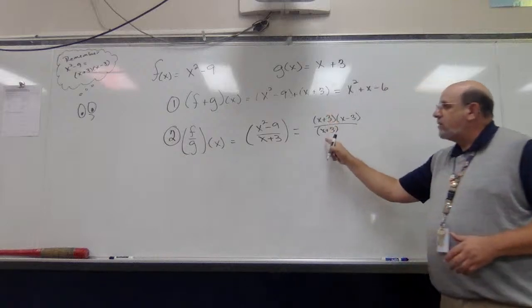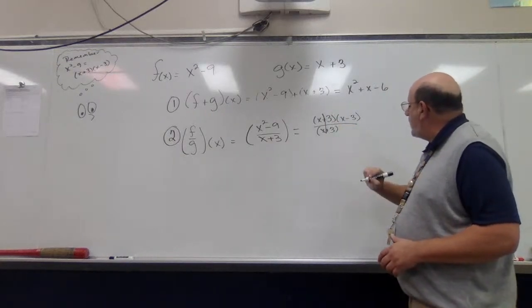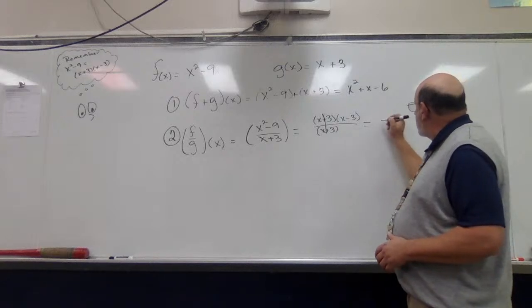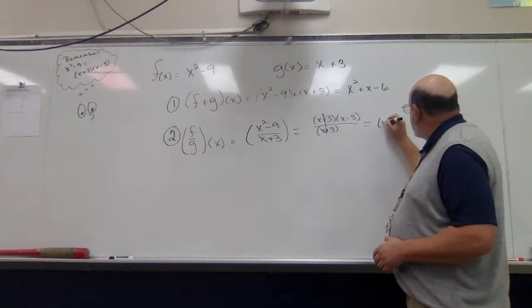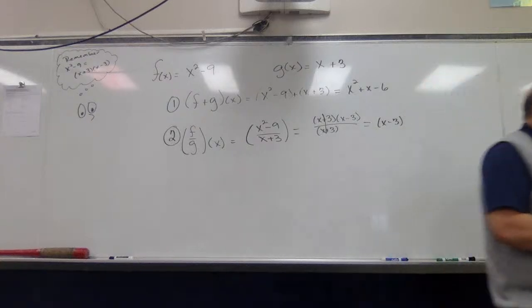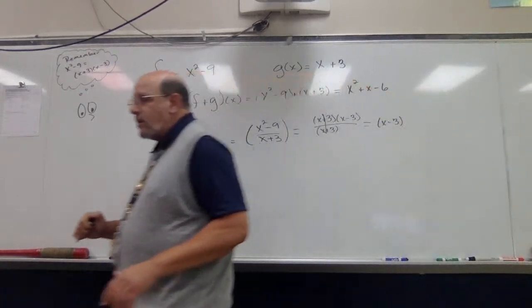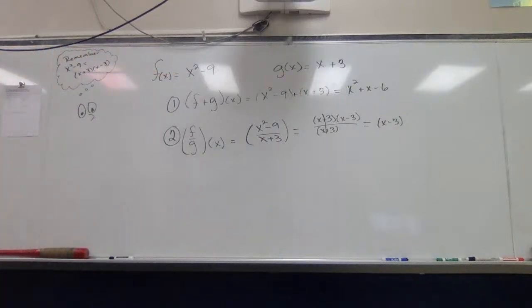Well, it looks like these two things are the same, right? Yeah. And we can divide, so they become 1. So what's left over? It's just x minus 3. It doesn't really need parentheses, but I left them there just for fun. Okay. So good, that's our division. So I made the division real easy, something we could do. Hopefully, we're on top of it. Good? All right.